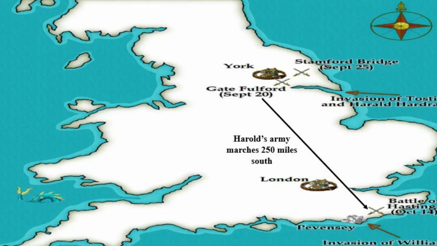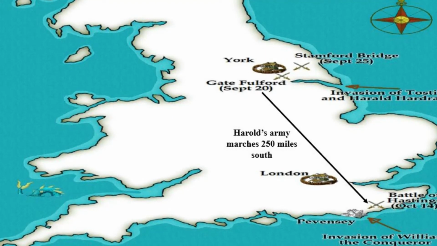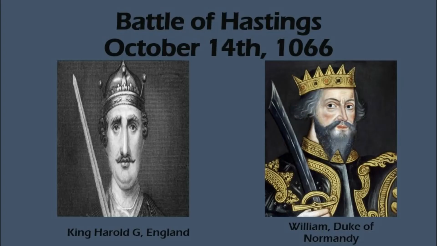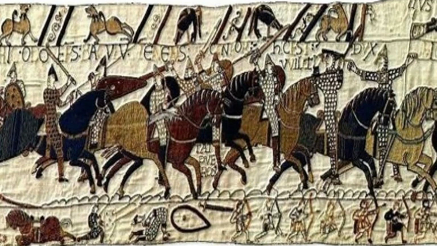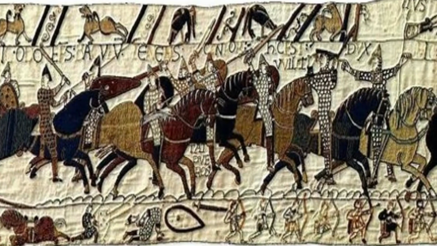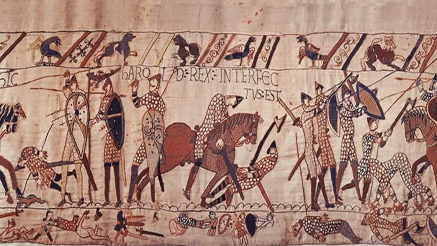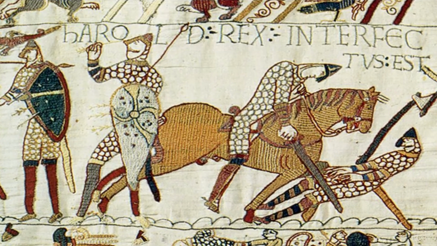King Harold had to march his troops 250 miles to southern England, where William, Duke of Normandy, arrived to battle for the throne. On October 14, 1066, the armies met near the village of Hastings. The English were on foot, but held the high ground, while the Normans were on horseback and had skilled archers. William and his Norman army defeat Harold and the English army. Supposedly, King Harold dies after getting shot in the eye with an arrow, but this is a debated theory in history. Regardless, King Harold is dead and a new king would be crowned.